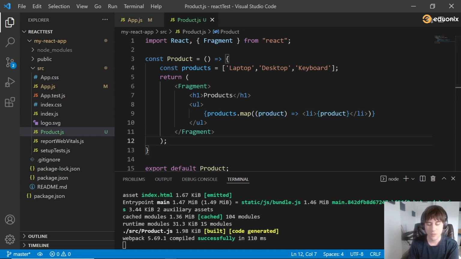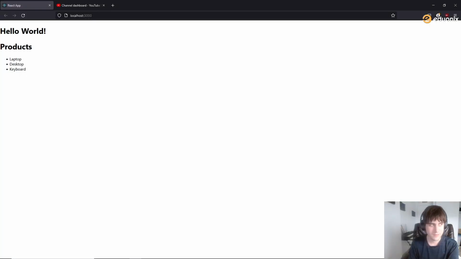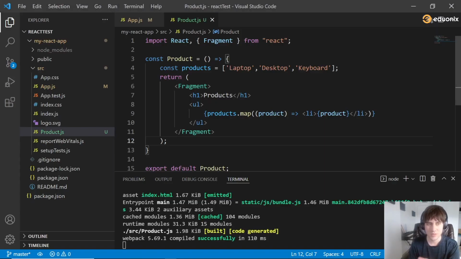And let's go back over to our code and have a look. You can see that we have the products header, as well as the three list items here: laptop, desktop, and keyboard. What this has done is it's really just printed out the contents of this list. And this list can contain any number of different objects, and they will all print out based on this loop. So that's the general idea of having arrays inside of our data. What this lets us do is print out any list of values that we may have.